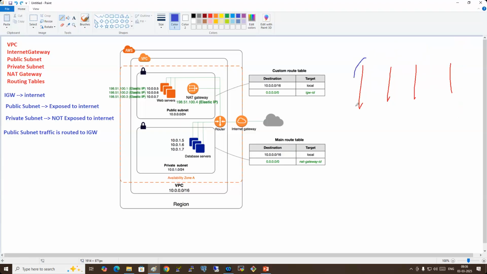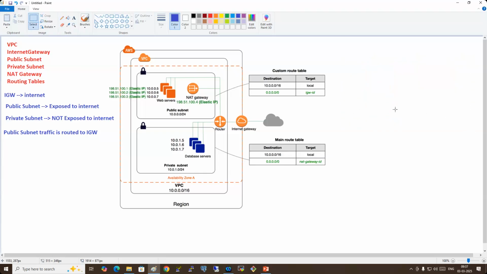Why? If this subnet is routed to the internet gateway, then which subnet do I call this? Public subnet. If I am routing this subnet to NAT, then what do I call it? Private subnet. Whichever subnet is routing to the internet gateway is called public. And if a subnet is routing to the NAT, then we call it private. Understand the logic? Then you don't need to say 1, 2, 1, 4, 3, 4, nothing.